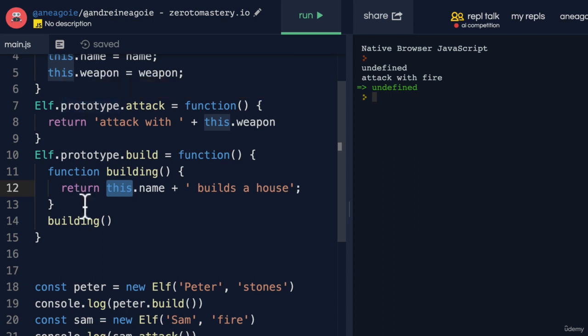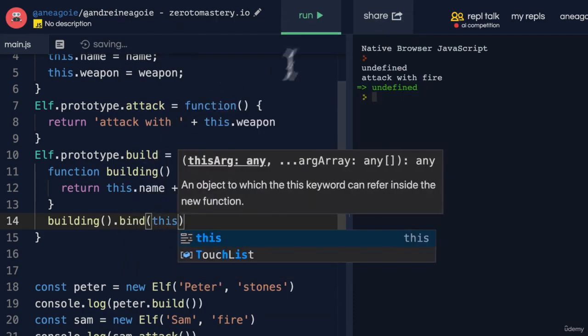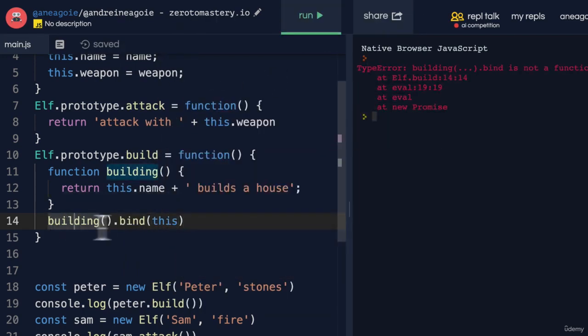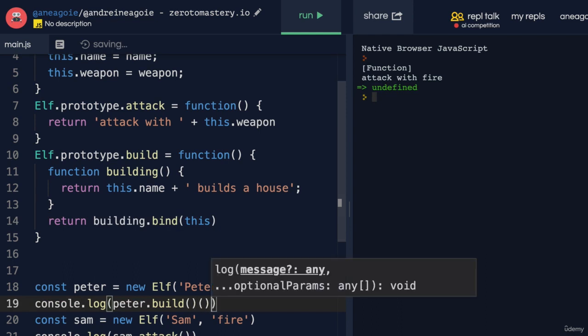So there's a few ways to solve that. You can do bind this, or remove the call of the function and just return the function. So now we can call it: Peter builds a house.